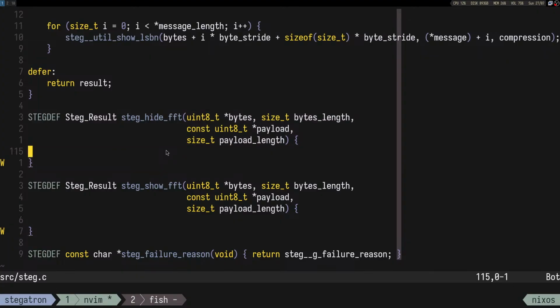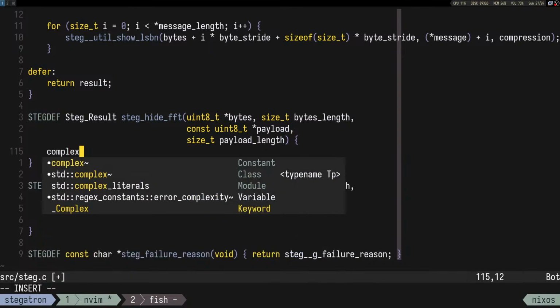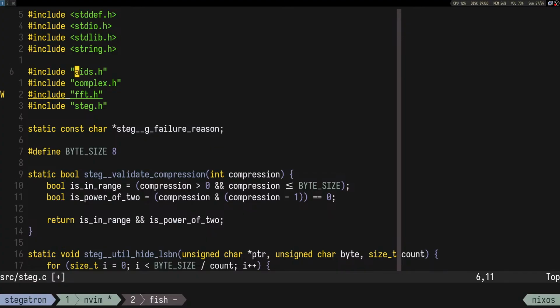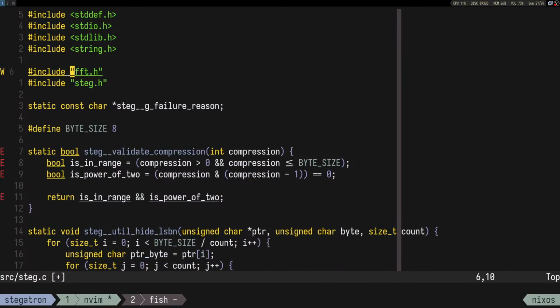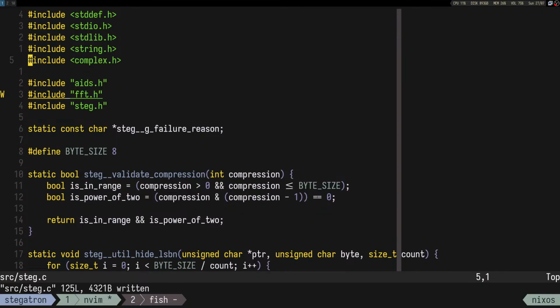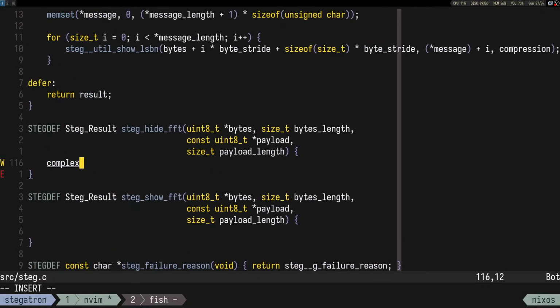So we have this F15 here that we can use here. Okay, so I guess the first step would be to convert the bytes into complex double pointers. So we can do something like complex. I guess for complex we need complex.c. So we have complex double pointer. I guess I'm gonna call it x just because.